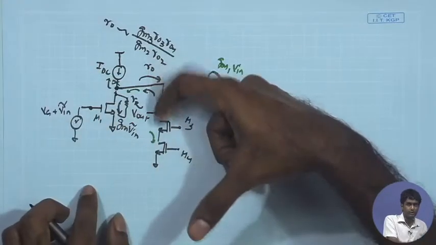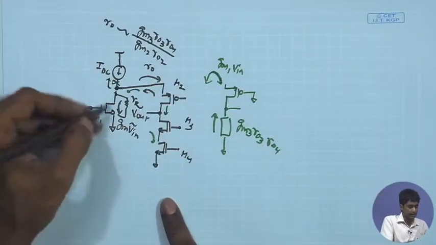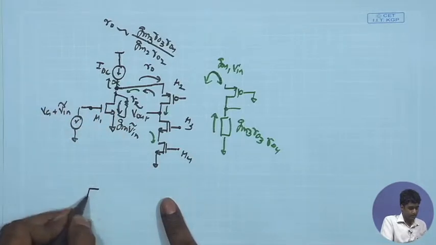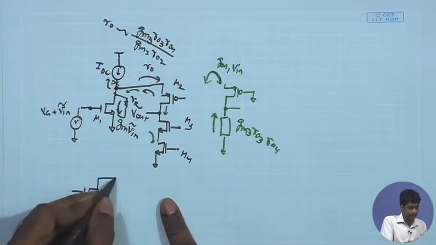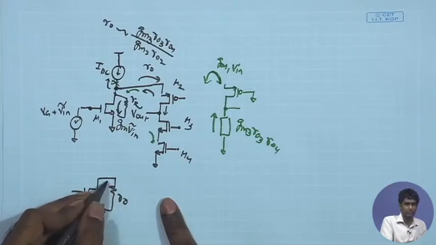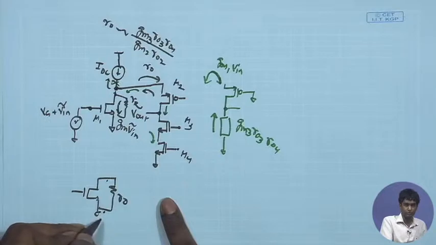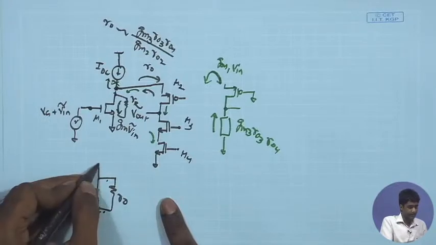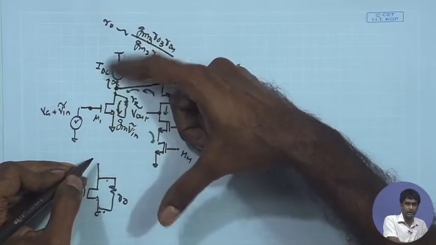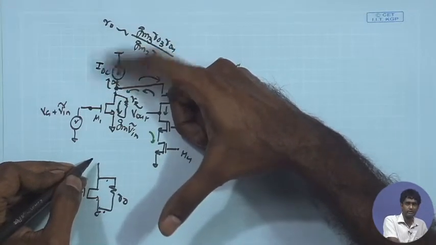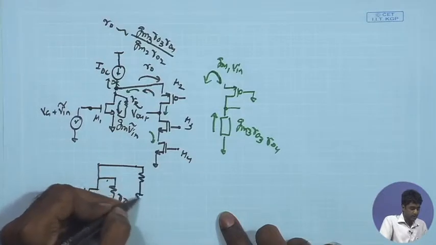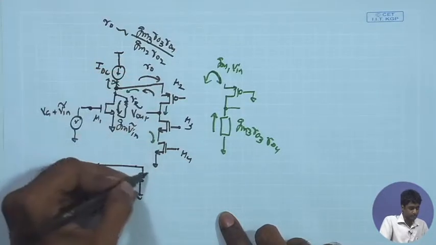So, the impedance looking into the source of M2 is also ro, and for this M1, therefore, the scenario is that the M1 itself is having its small signal ro from drain to AC ground, because the ro appears between drain and AC ground, drain and source is at AC ground, and the DC current is anyway open. So, it does not give you any impedance, that is infinite, and then you are having the overall impedance looking into the source of M2, which is also ro.